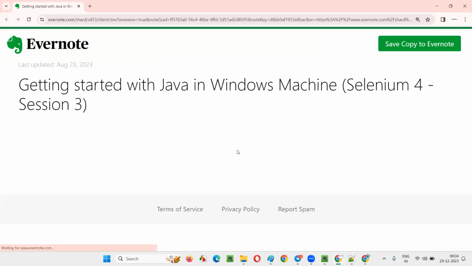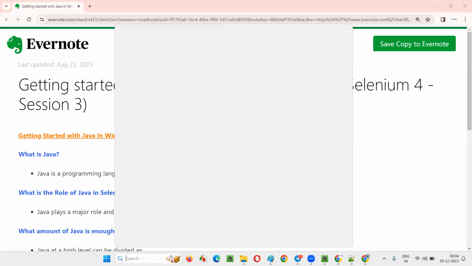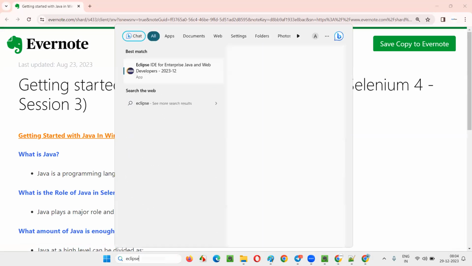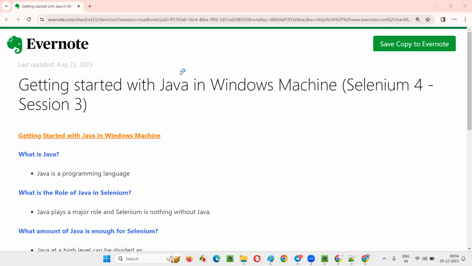The reason I have not launched it is that I would like to show you how to launch it every time. Just go here, type Eclipse, and you'll get this option. If you select this option, it will get launched. In the Windows search, just type Eclipse and click on this.